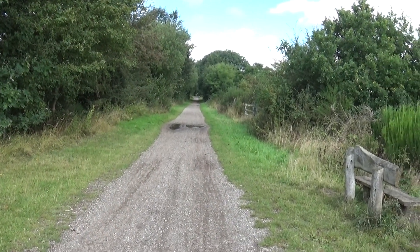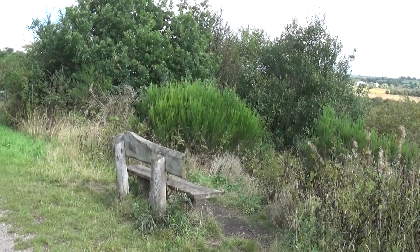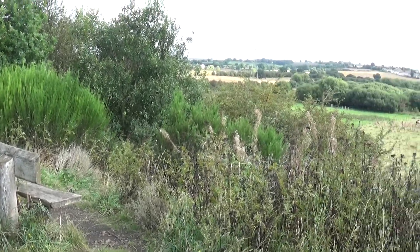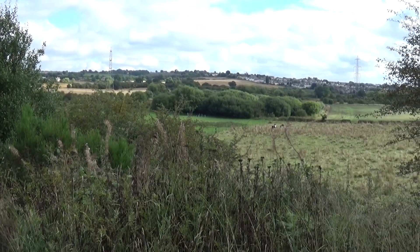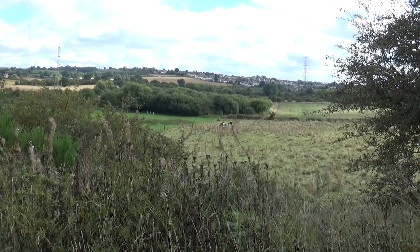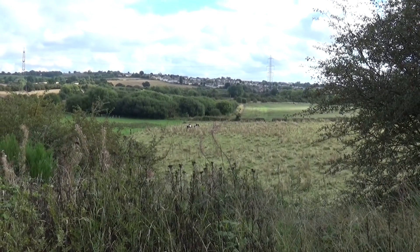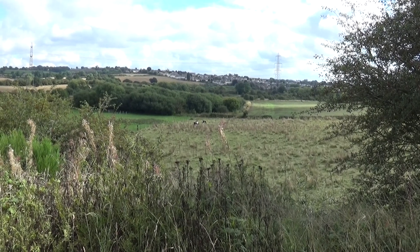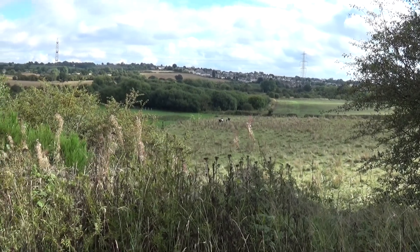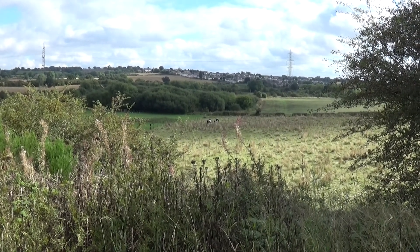You can see now that we're on a dead straight section of the line, and they've put various seats along here where you can stop and take a break. The place over in the distance with the houses is Mastin Moor, and somewhere in the bottom in the fields is where the route of the Chesterfield Canal runs — that's a section hopefully to be reinstated in the next few years. I've done videos already on the Chesterfield Canal, so check back on the channel if you want to know more about that.